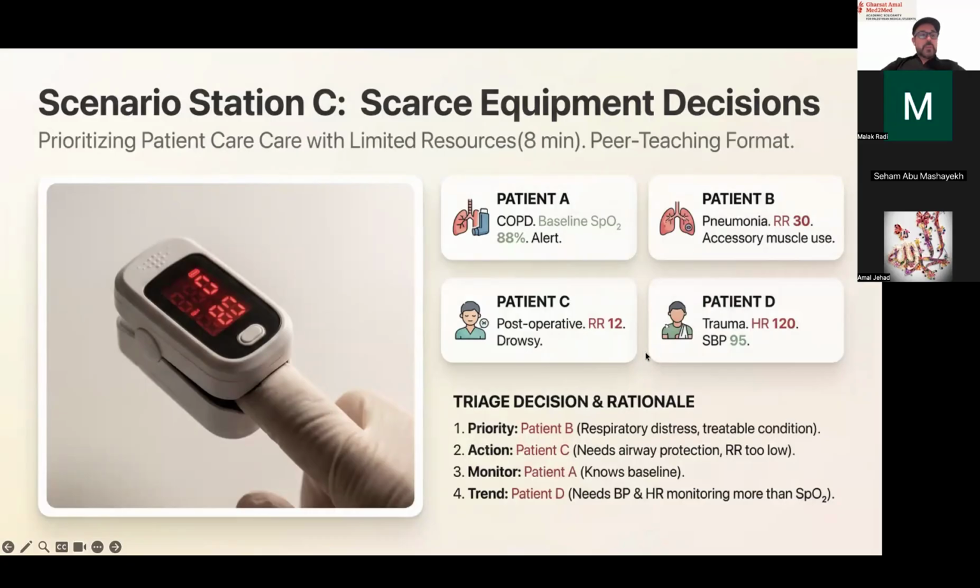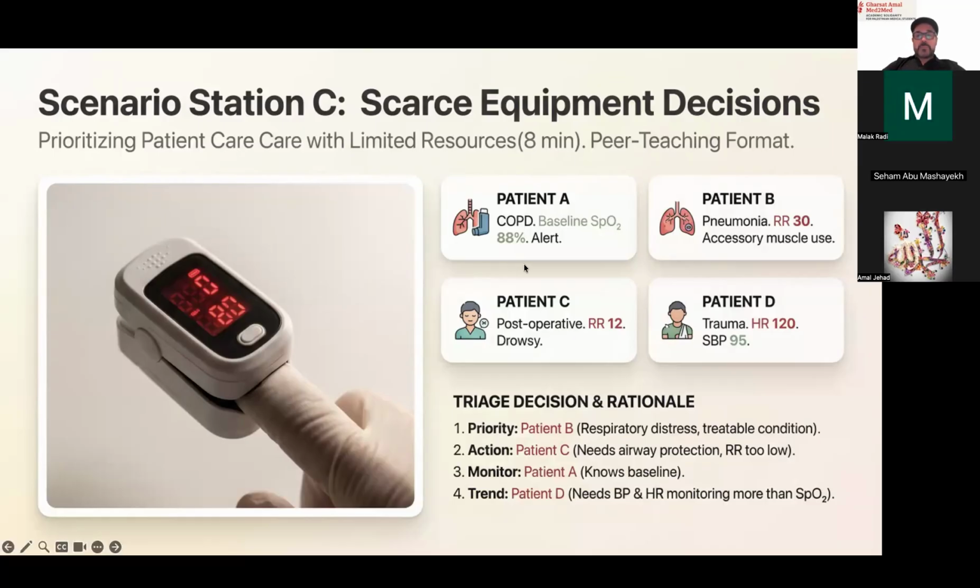Okay? Thank you. So if you have scarce equipment, then you must use the same equipment for many patients and many doctors. And so what you do is you try as best as you can to go through everybody and record their oxygen, go through everybody and record their blood pressure. Stop at the person who has a more urgent situation, like a heart rate of 120, low blood pressure of 80.